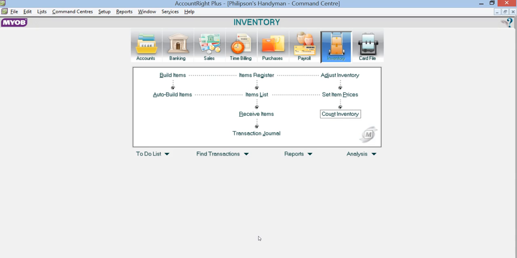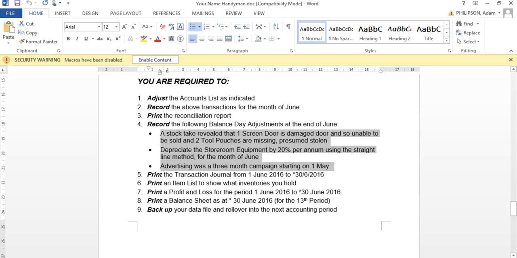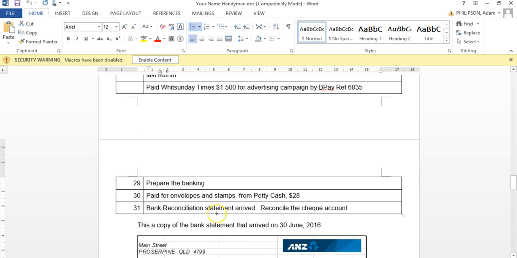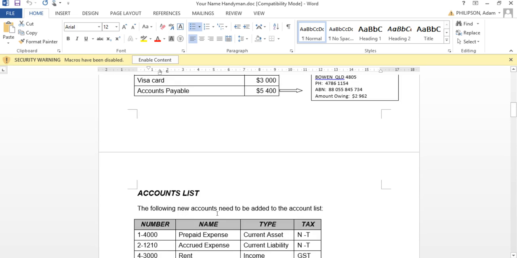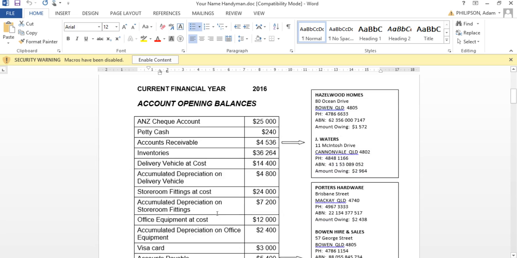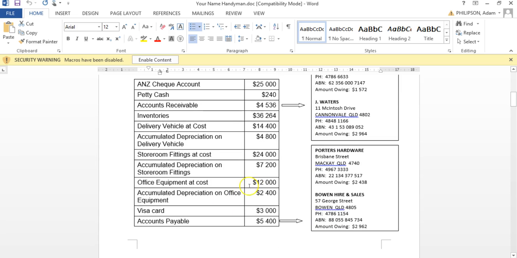Next one. Depreciate the storeroom equipment by 20% per annum using the straight line method for the month of June. So bear with me here. The storeroom equipment, if we come back up here, storeroom equipment is storeroom fittings.